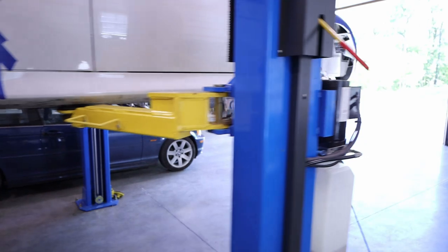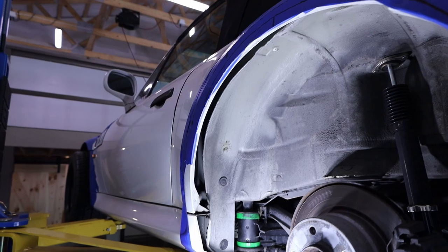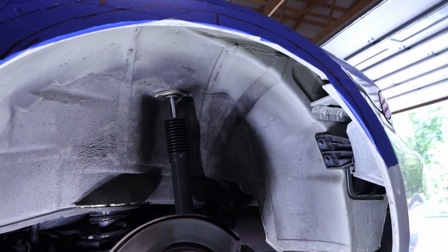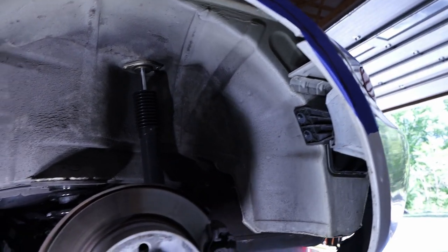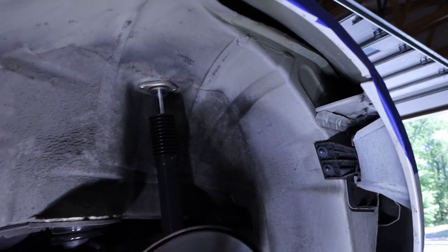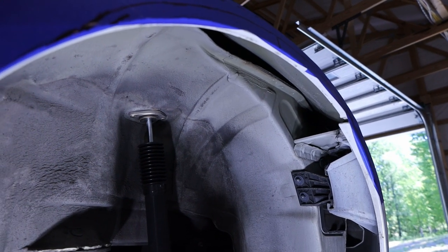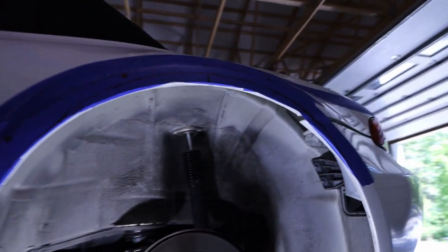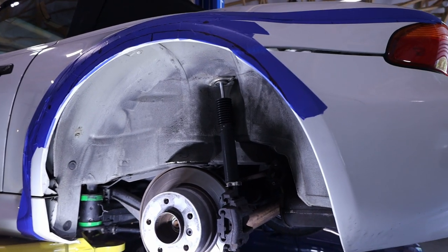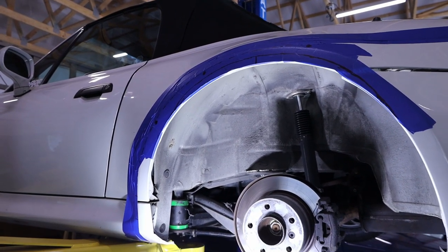Now I just started looking at the rear — I started marking it out. I just took the wheel off and I found out something awesome: the rear quarters here are totally cosmetic. They are not part of the structure of the car. A lot of times on these unibodies, the outer fender is part of the structure and all of the pieces of sheet metal kind of come together right at the lip. So when you do cut that lip off, you need to reattach it. If you watched the Mustang build, that's what I did there — basically two or more pieces of sheet metal that come and sandwich together right at the lip, and when you cut those apart, you need to re-weld them back together.